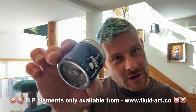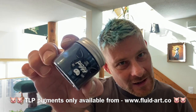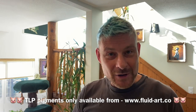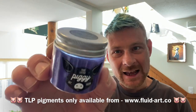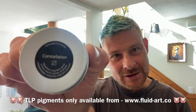Beautiful kind of dark charcoal color when it's wet, dries very nice and beautiful black with a kind of green hue, greeny blue hue to it. So that's going down first. And on top of the nebula, we are putting down the fabulous constellation. This is a gorgeous purple, as you can see here. And it has a kind of blue interference quality to it. So that's constellation, the next one.